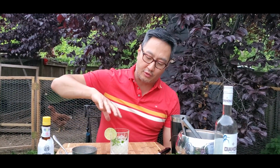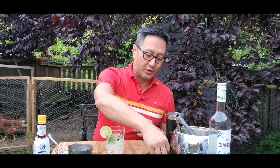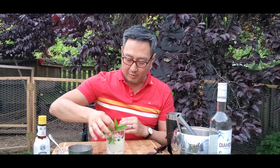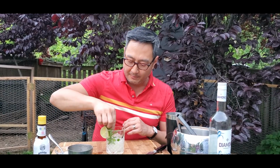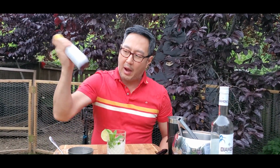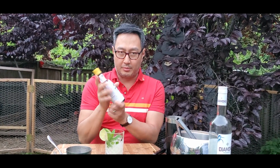Now, normally you would put some club soda. Mojitos are generally served in Collins glasses, tall glasses, highballs, because it's a summer drink. It's supposed to be refreshing and thirst quenching. I enjoy it as a cocktail. We'll add this mint sprig, the pretty one that we saved as a garnish. And from what I understand, and I've always wanted to go to Cuba, and my wife and I will go one day, in Cuba it's very popular to add a little bit of Angostura bitters.